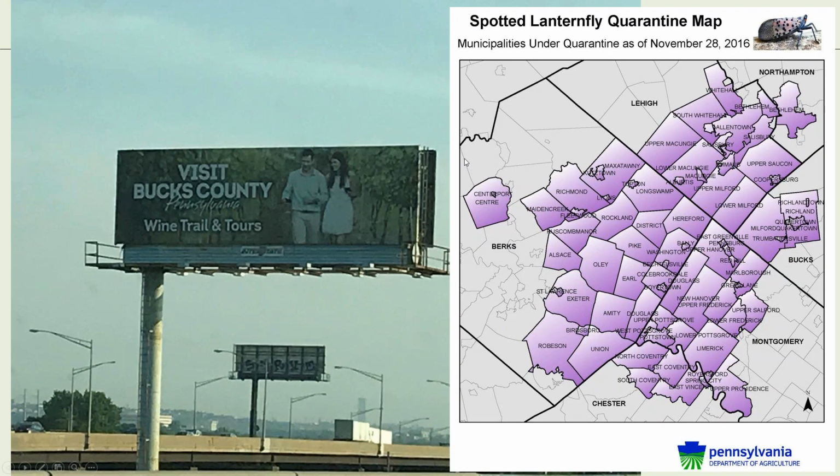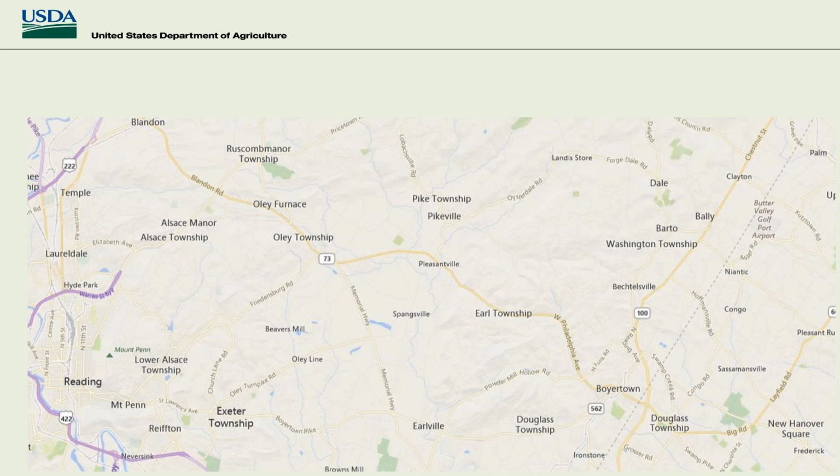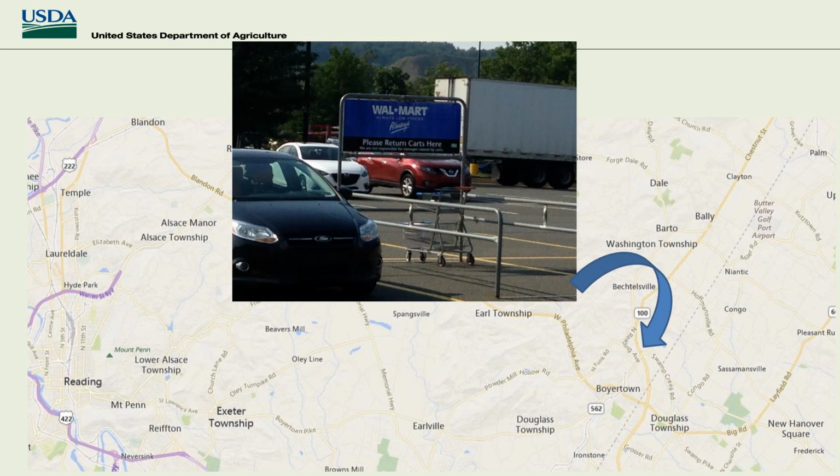As you can remember from the original graphic I had, here's Bucks County. They do a lot of tourism outreach to the New York metro area to try to get tourism for their wine industry. So I thought, oh, that's interesting. Somebody else took the picture while I was driving. But here again, back to the research site, it's near the core area where I was, and I had to stop by the Walmart and get a few supplies on the way.